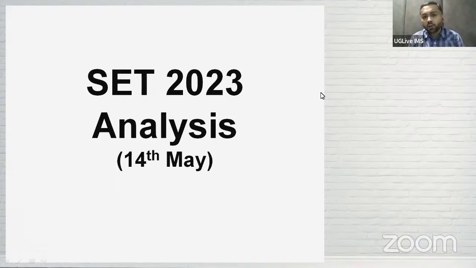For the majority of the questions, I would say that was true. Probably I can say that 90-95% of the paper in slot 2 was similar to what we experienced in slot 1, barring one or two instances that we felt could have been avoided. But no one can actually replicate the exact paper, right? So we have to give that benefit of the doubt to the paper setter. Okay, let's move on with the analysis of today's paper.